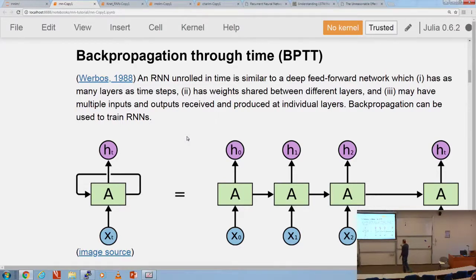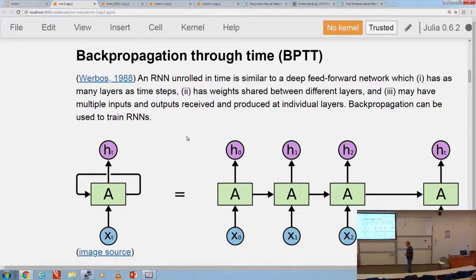Right? So I'm going to calculate loss at every H and then propagate them through the whole network all the way from the last step all the way to the first step. And I have to be careful because all of these boxes share the same weights, right? So there's some weight sharing going on, just like we saw in convolutional networks.